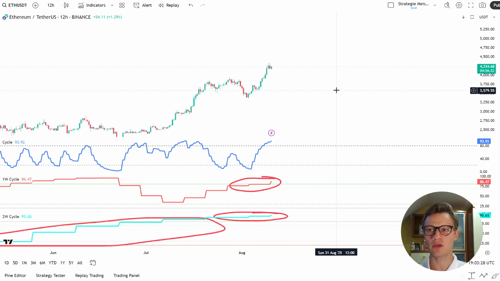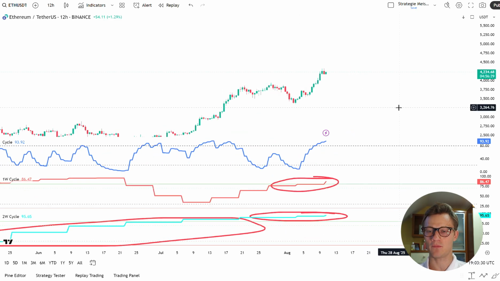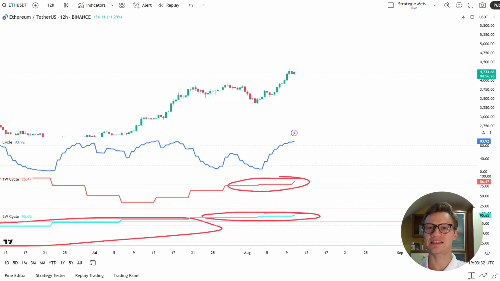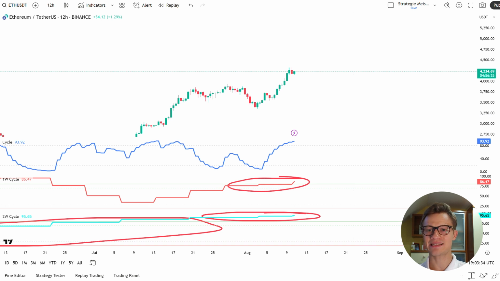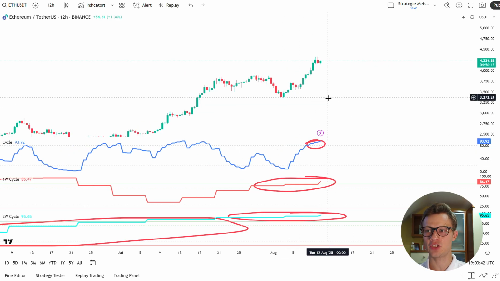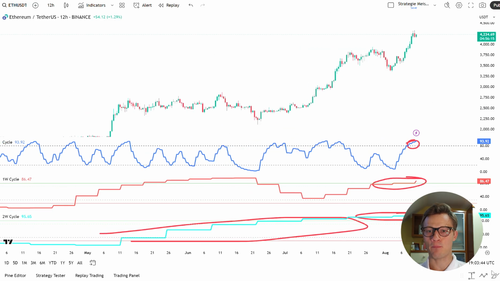However, before that, I want to know whether it's a good time to buy Ethereum. Now, looking at this chart, it is not the best time to buy Ethereum because even the 1-day cycle is above 90. It is actually showing 93, which again shows that we are overbought on Ethereum. If I take a look at the previous couple of weeks, I see that whenever we reach 90, we either consolidate in the best case scenario or we go down as we did here.